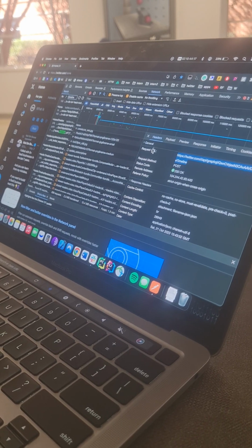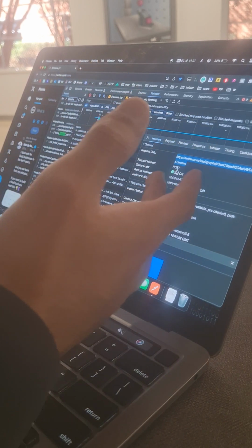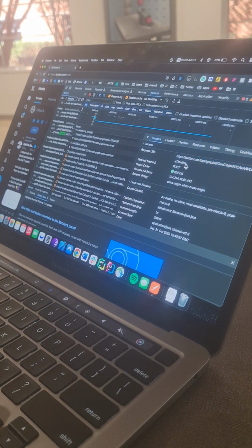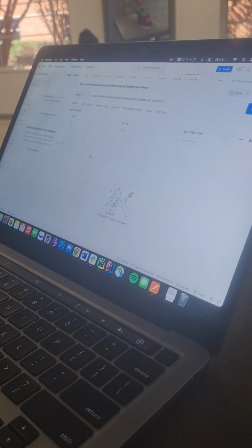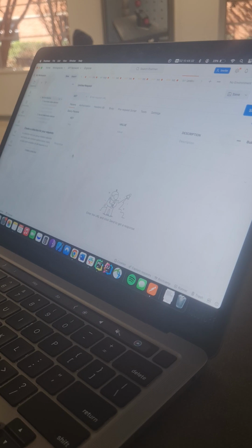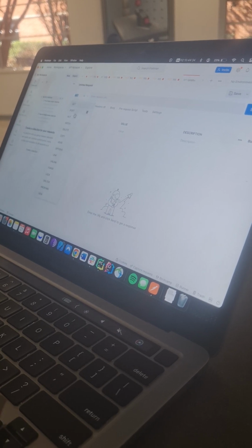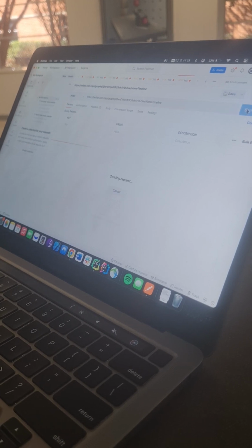So you copy this request URL, but you have to make sure what type of request method it is. So usually there's post, and then there's get methods, right? So you copy this, and then you'll go to a program like Postman, which just handles APIs and whatnot. You'll create a new request, and you set it to whatever you're doing, and you essentially just post it. And then you send.